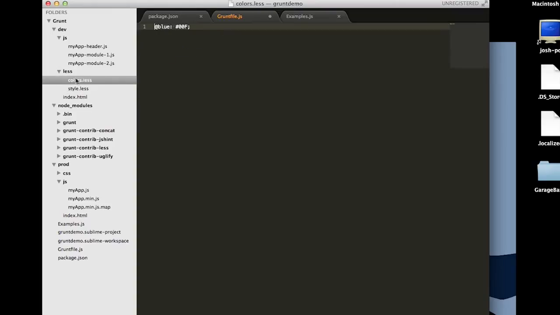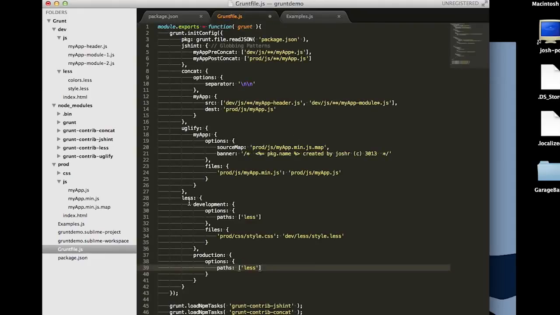So if I wanted to change that blue to a different shade of blue, or really go nuts and change it to like a red color, then I can do that from here, and it would propagate out to any place that's using it. And the nice thing about this plugin is it's going to grab all of those imports for you and put them all into the same file at the end. And apparently this tells you where to look for those import files.